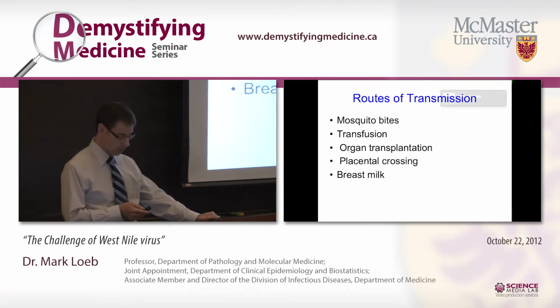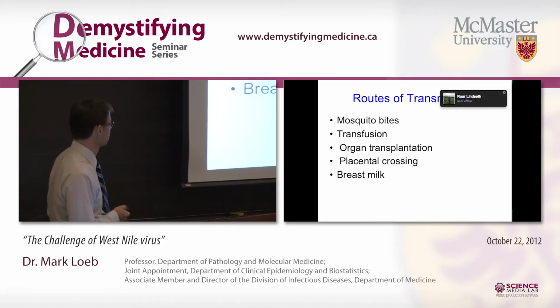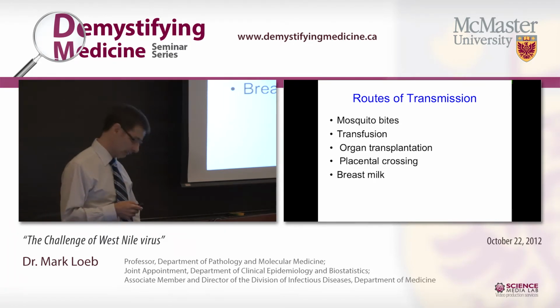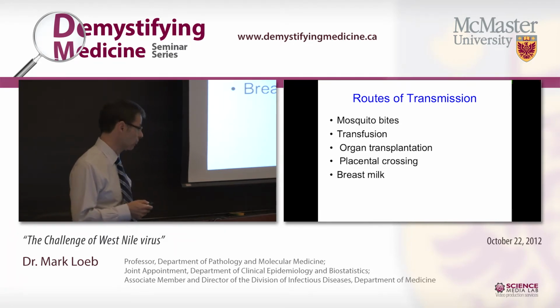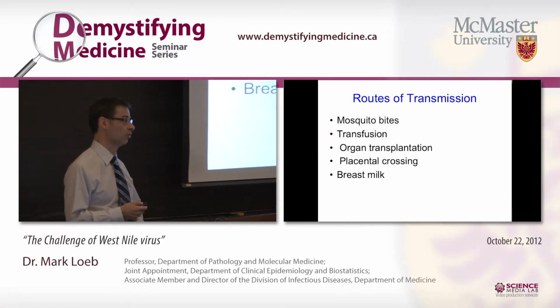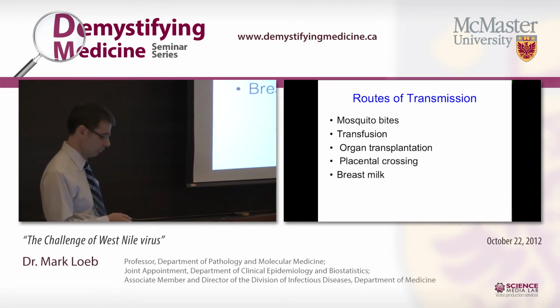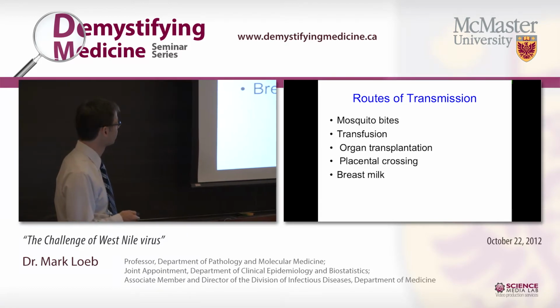In terms of the routes of transmission, as I've mentioned, mosquito bites are the most common, but it's also been transmitted through transfusions, and as a result of that, there has been a large, sustained effort to protect the blood supply by screening donors for West Nile using PCR. It's been transmitted through organ transplantation, through crossing the placenta, and even through breast milk.